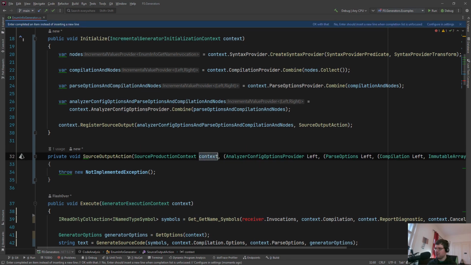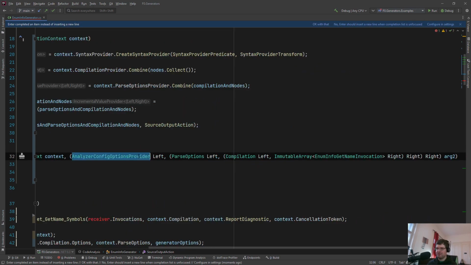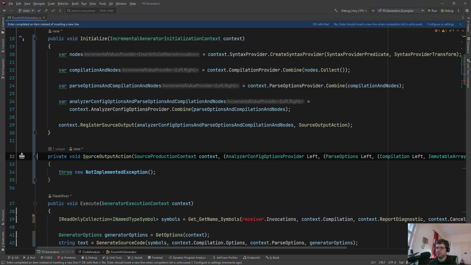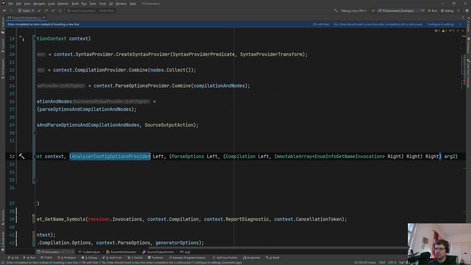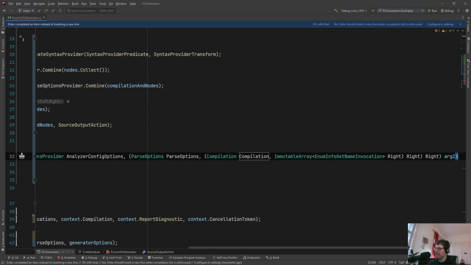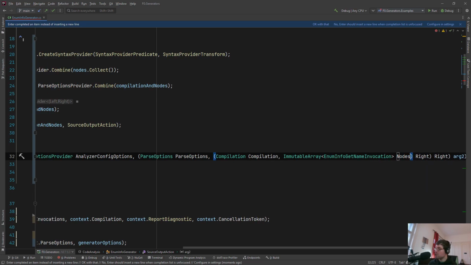We have our context here. Now what troubles me is... Oh no, everything is cool. We have our analyzer config options. We have the parse options. We have the compilation. We have our nodes.